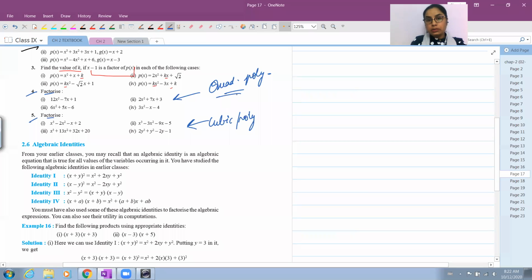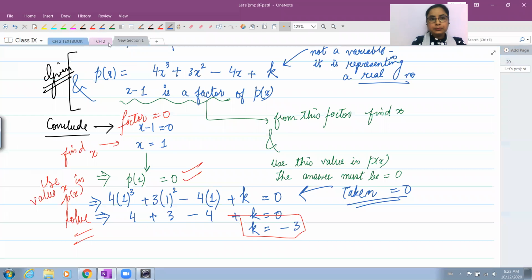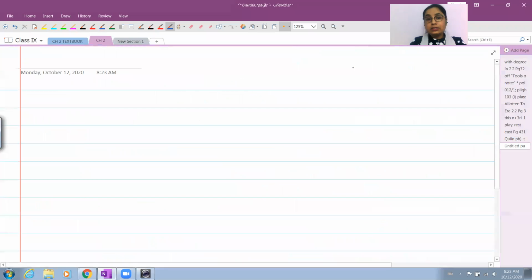Whereas for quadratic polynomials, you have done a lot of questions last year. They were in your exercise and in your assignment as well. So right now, most of these will be done by splitting the middle term. I hope everyone remembers how we split the middle term. If there's anyone who has trouble with this, because this is very important, the factorization of quadratic polynomials will later on be used in the factorization of cubic polynomials too. So it's extremely important that you revise the factorization of quadratic polynomials.